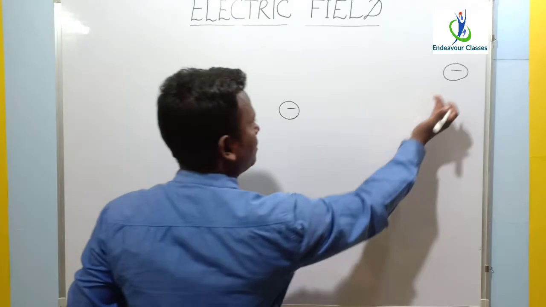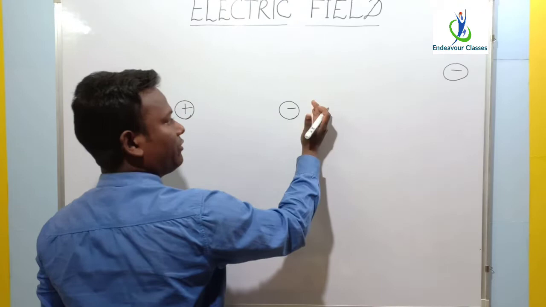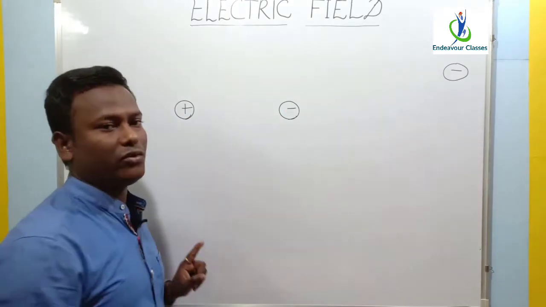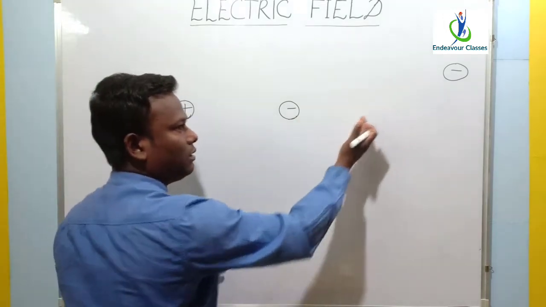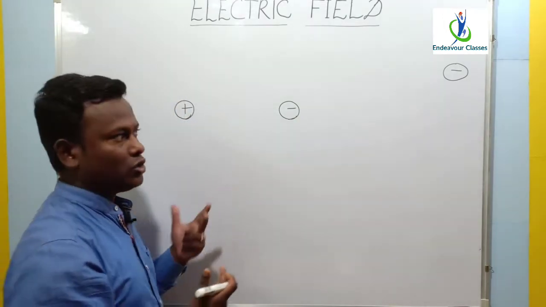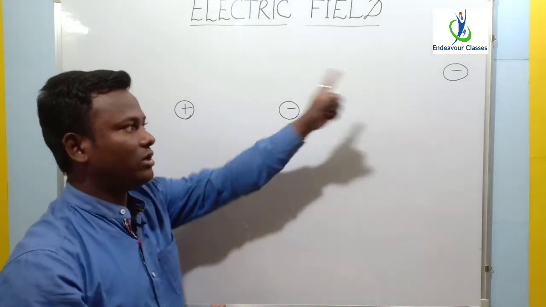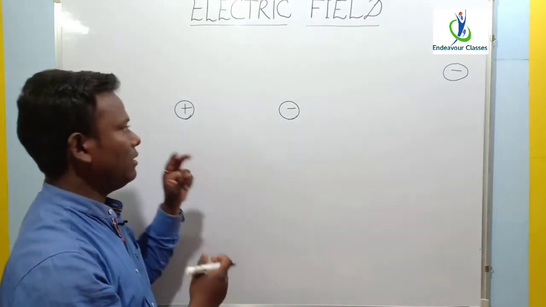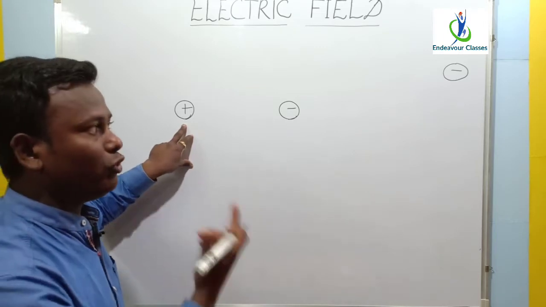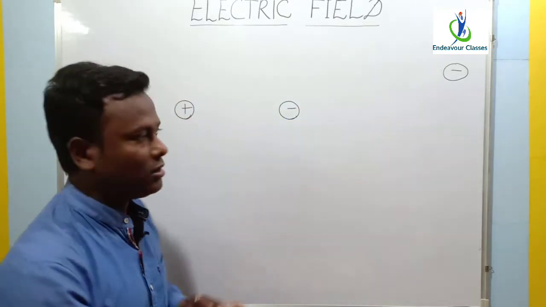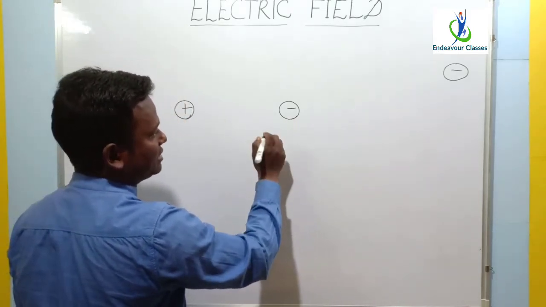Now if we bring the negative charge closer, then you will see that at a certain distance the negative charge will be attracted by the positive charge, and before that it will not attract the negative charge. So there is a certain range beyond which this positive charge cannot attract the negative charge. That means beyond a certain distance this charge will not be able to put force on another charge. Suppose this positive charge will start attracting the negative charge at this distance.